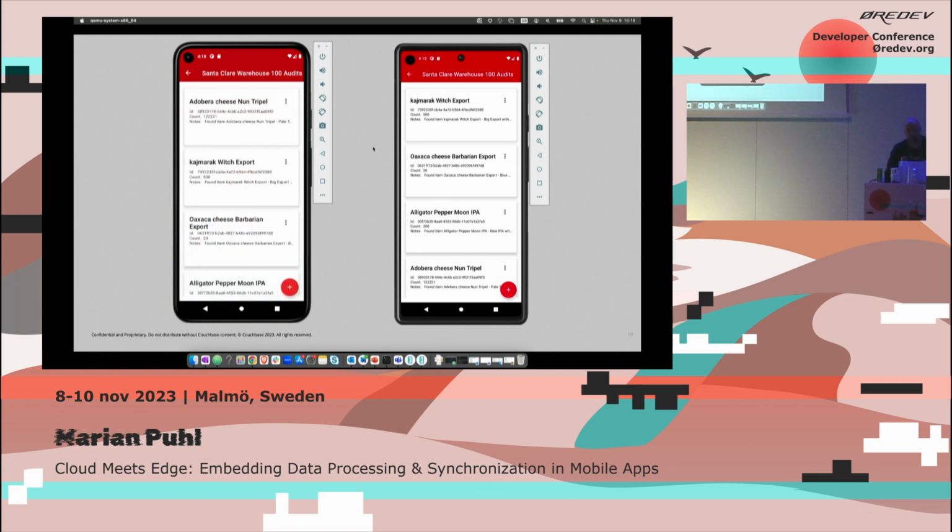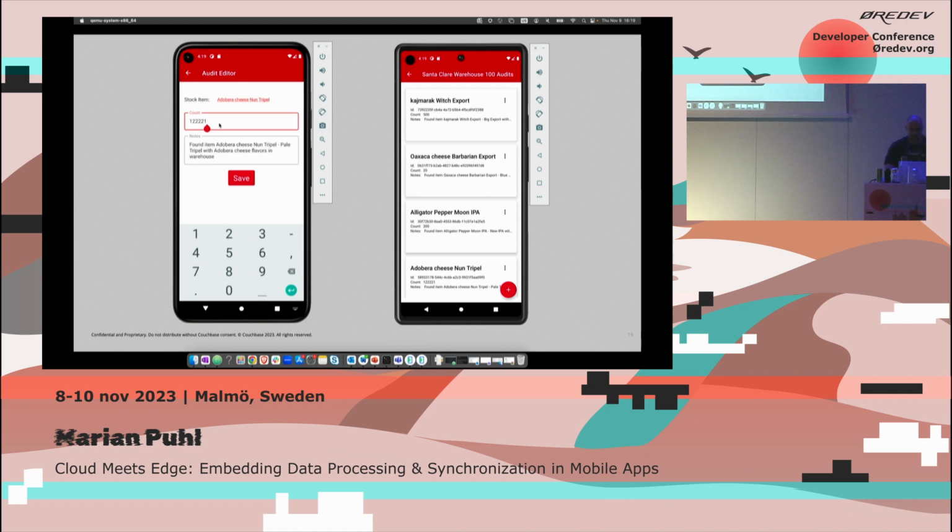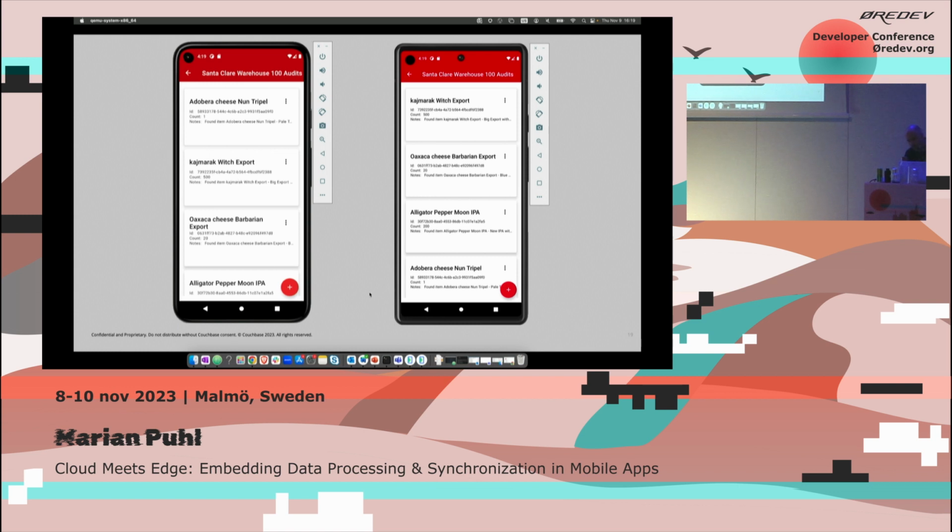Okay, they're in a different order. Apologies, they're sorted differently. If you look at the cheese up here, which appears down here, just keep an eye on this one down here. Now I go into the cheese product, and I change the amount. Okay, we only have 1 cheese left. I save it, and as we can see in the other application where the other user is logged in, the count was updated pretty instantly.